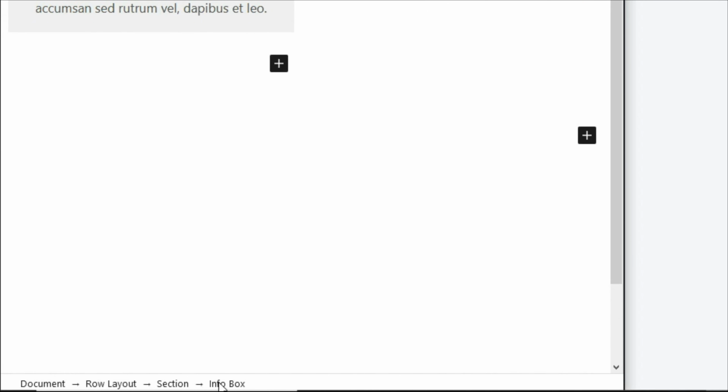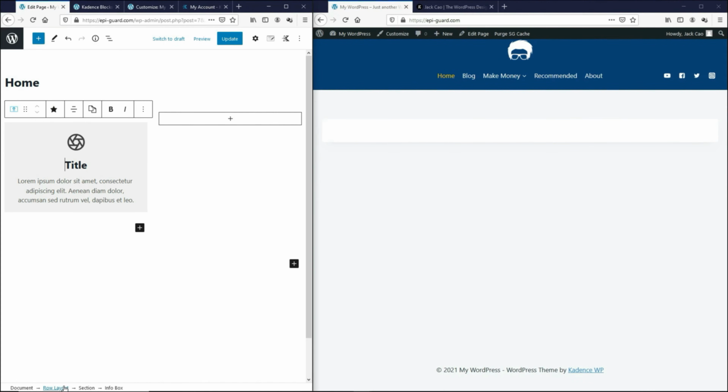Before we do anything, I want to show you the layers, which happens right over here. So basically, how page builders work is that they will always stack layers after layers after layers. So for example, I've selected the info box is stacking on top of the section layer, and then this section layer is stacking on top of the row layout layer. Each and every layer here has some settings that you can change. And to show you a good example of how we're going to edit this, let's also add an info box on the right.